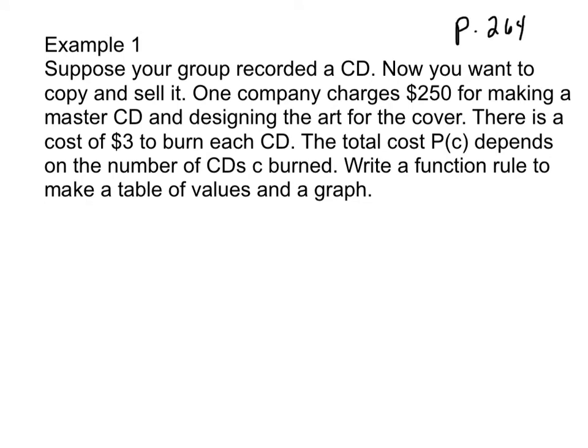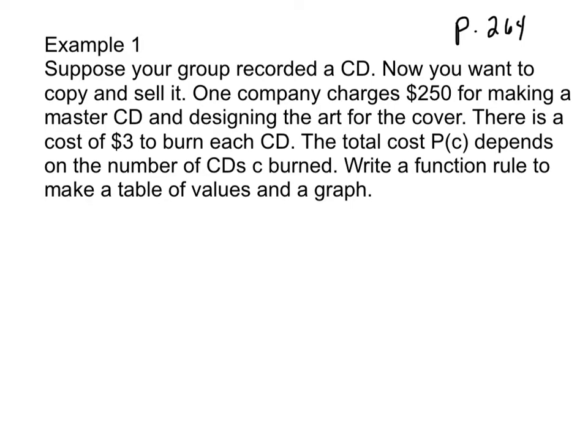It says that your group is recording a CD. You want to copy and sell it. One company charges $250 for making a master CD and designing the art for the cover. There is a cost of $3 to burn each CD. The total cost, P of C, depends on the number of CDs C burned. Write a function rule, then make a table of values and a graph.